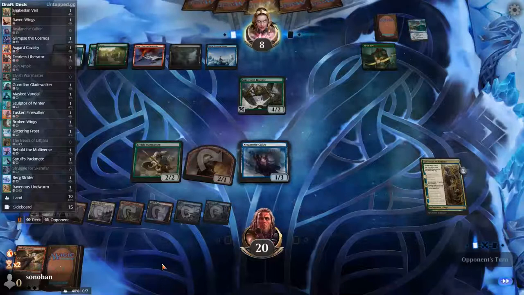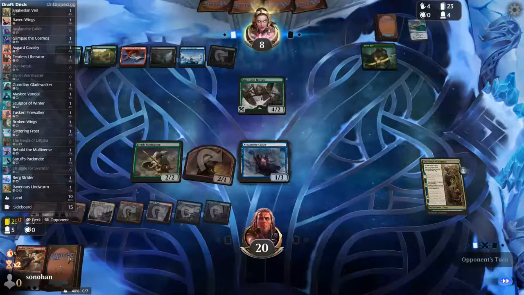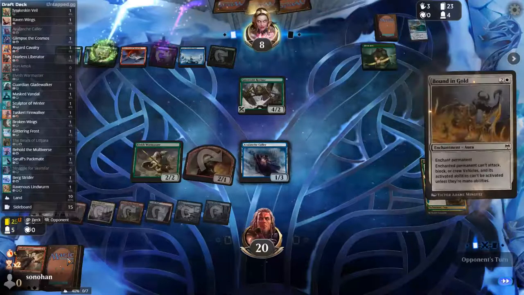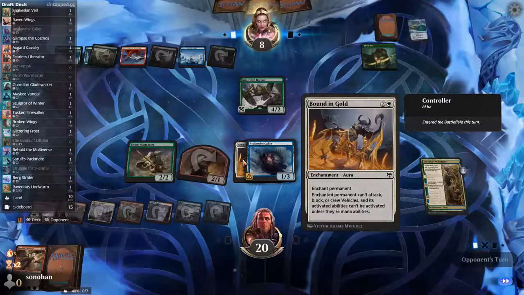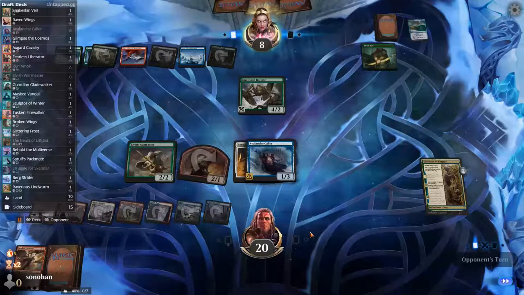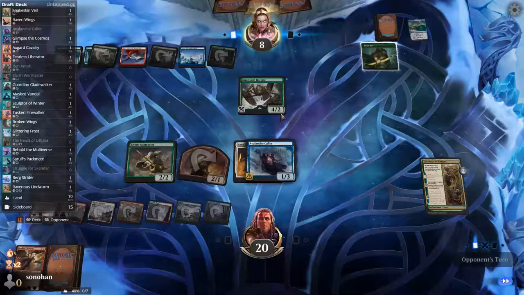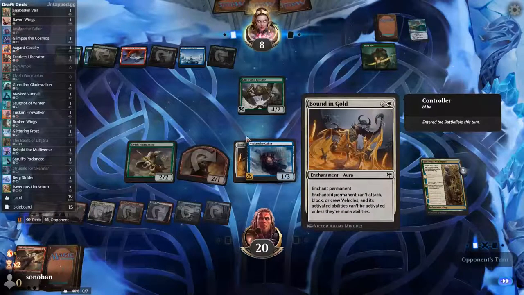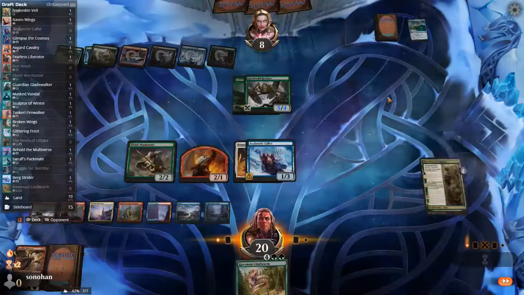Oh, did he bounce the Raven Wings? Where's my Raven Wings? I think I just put my Raven Wings on the bottom or on the top of my library. If that's the case, I don't mind. Well, this is unfortunate, but it's not the end of the world. I actually wouldn't mind a Raven Wings off the top here. Now I can't find Broken Wings to disenchant this Bound in Gold. This is a fairly unexciting card to play, but when it goes off, it could do quite a bit of work.